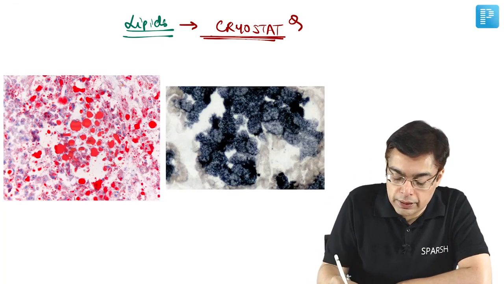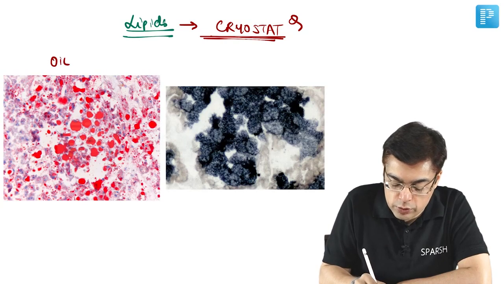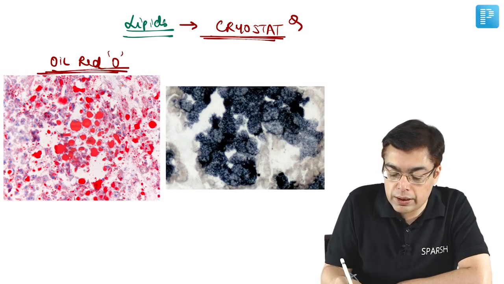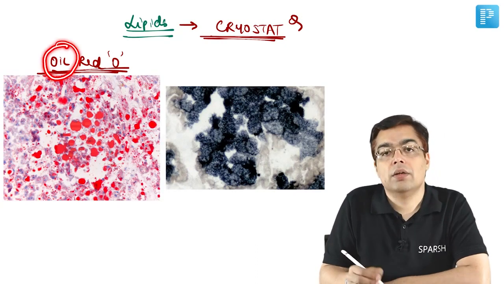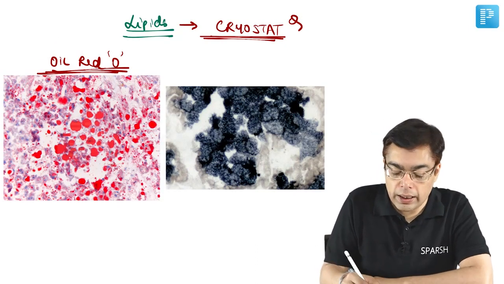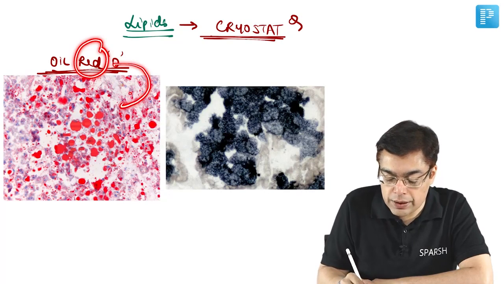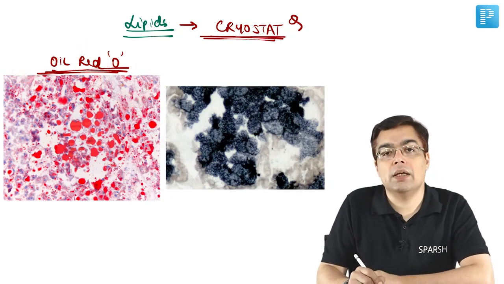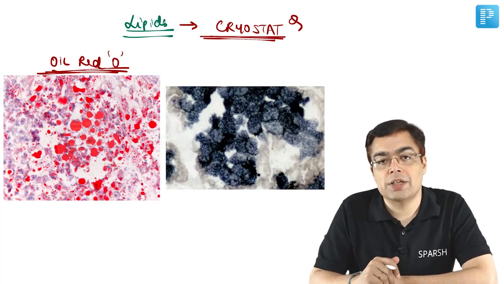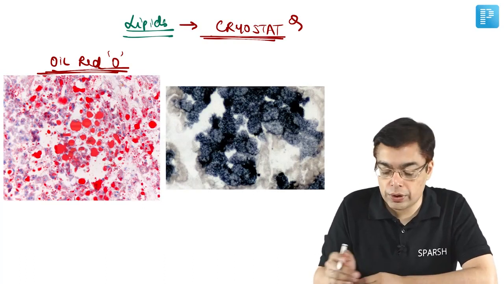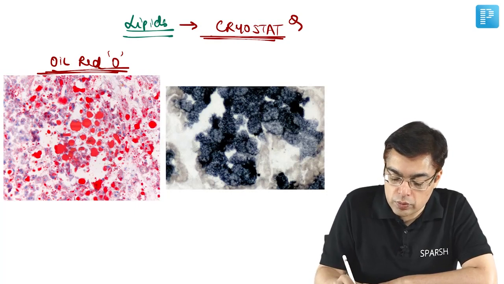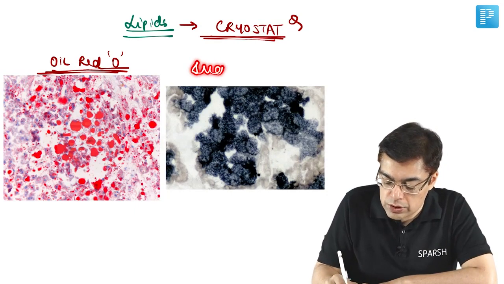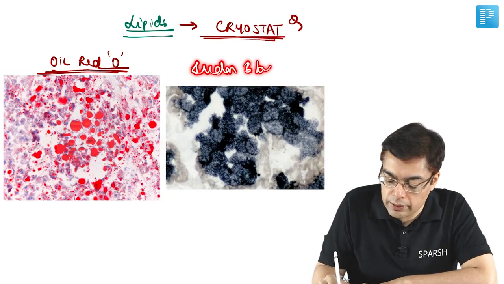Now when we are talking about lipid detection, we have one of the very good stains which is given the name of oil red O. Oil red O, as the name gives you a hint, oil, so that is fat or lipid, and red, the fat or lipid gets a reddish appearance. This is an example of a superior stain and pretty commonly used so far as detection of lipids is concerned. As an alternative, what you need to remember is that we can at times be asked a question in the exam on a second important stain which is given the name of Sudan black.